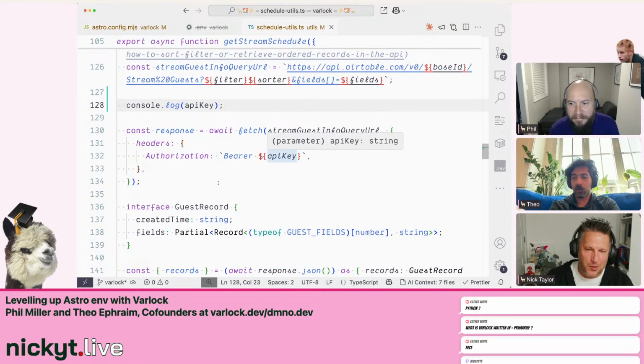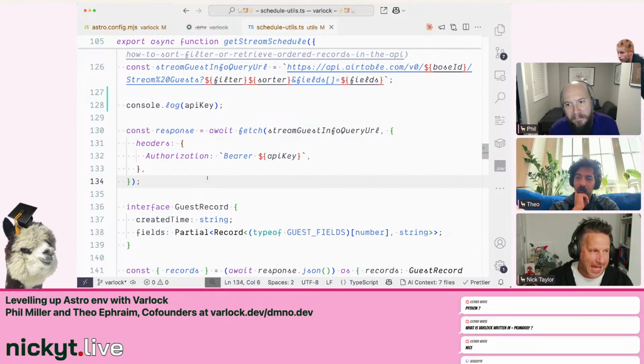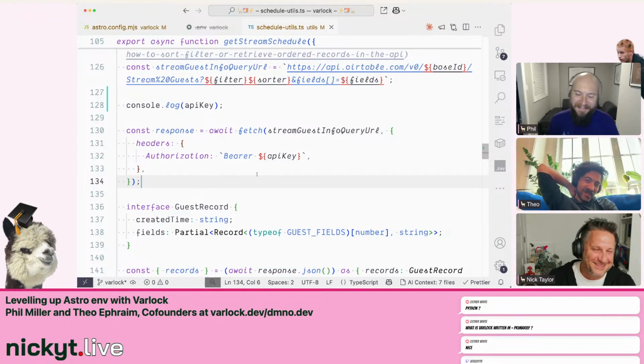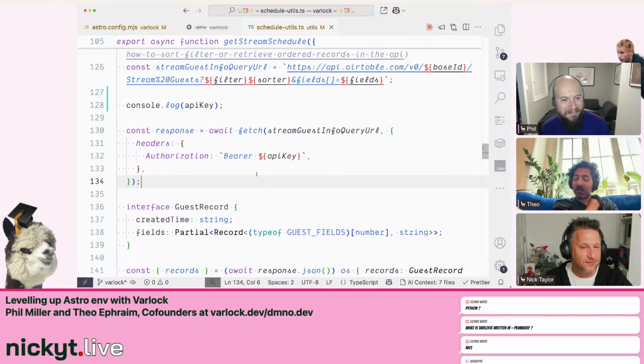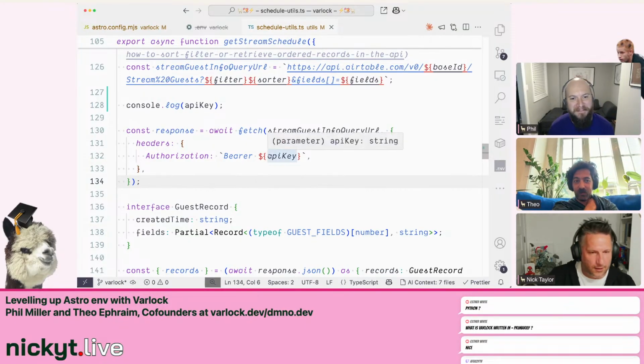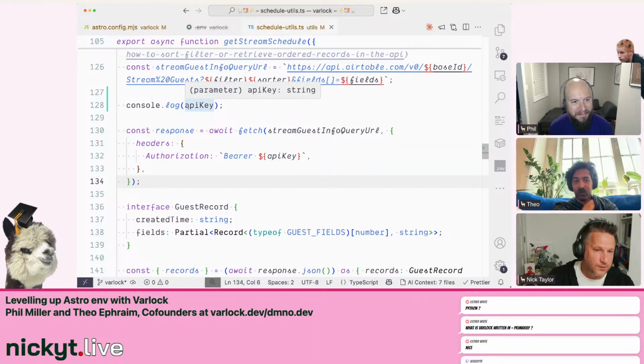I think I might know what it is. I got an email the other day; even though my site's running, the live one is cached. I think I'm getting throttled in Airtable because I'm on a free tier. I think that's exactly what's happening. Okay, but regardless, this is cool. We're console logging, and like you said, it's redacted. But this validates that, hey, I do have something there, and this is great if you have logs, whether it's console log or structured logs.